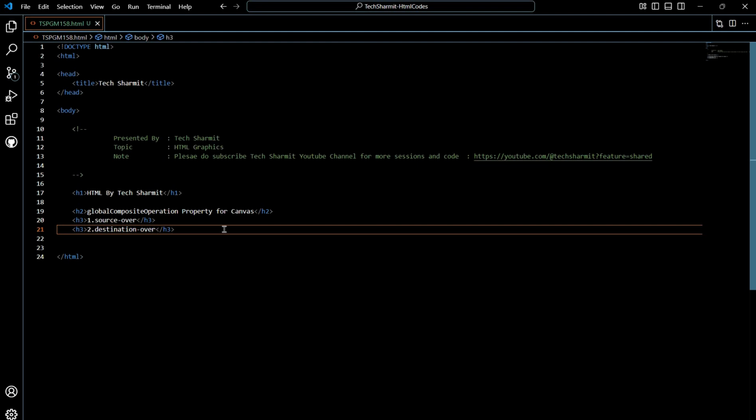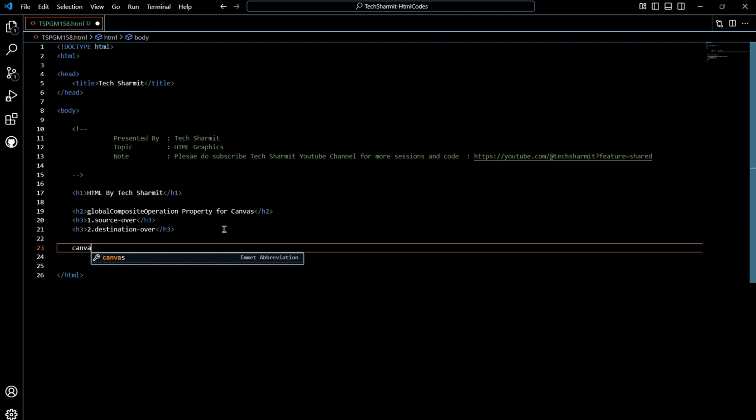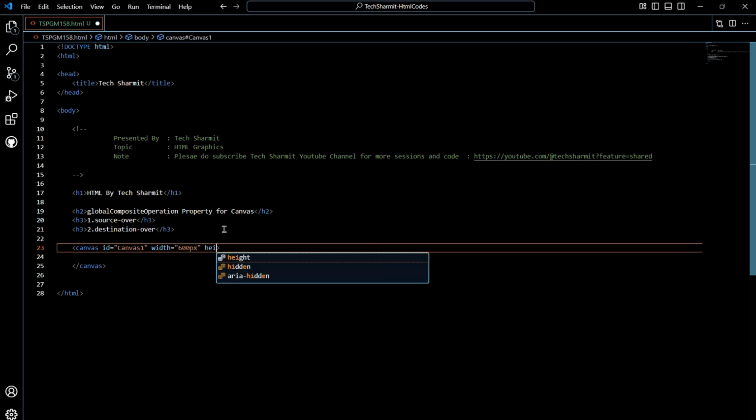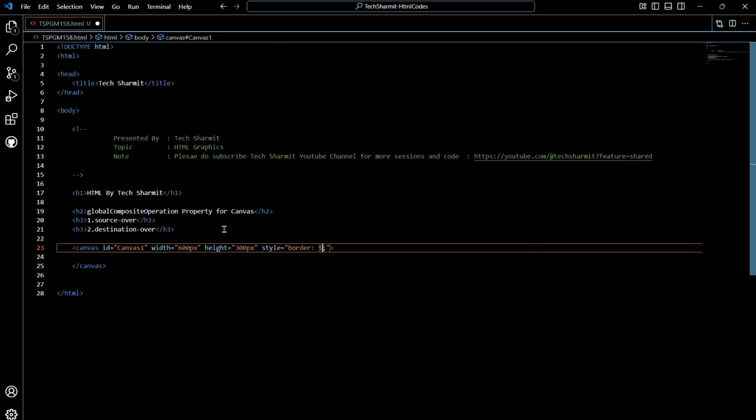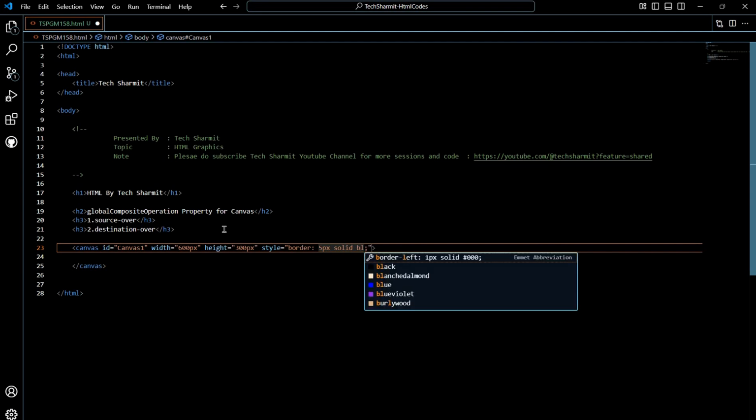Now to learn something, we need one canvas. So let's draw the canvas first. Here I'll write id would be canvas1, then width would be 600 pixels, then height would be 300 pixels, and we will apply a style, which is border 5 pixels solid black.